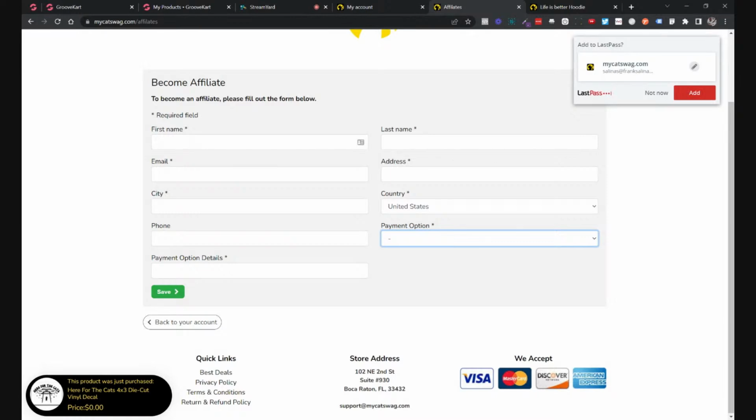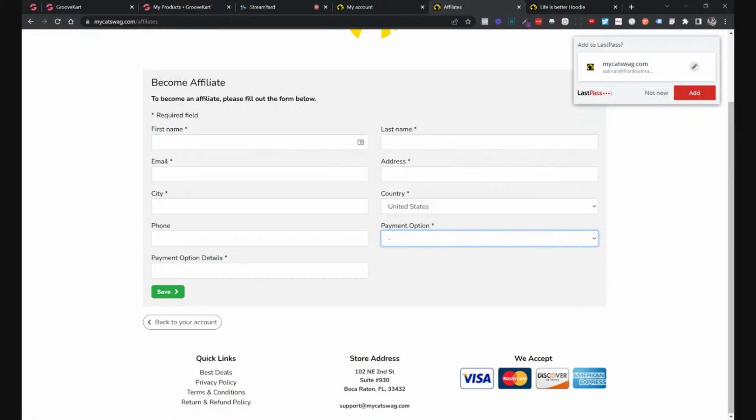Like our friends in Canada, I think it's called e-transfer, which is similar to Zelle and Cash App. You can just put that in the drop down and include it. So more updates are coming in the next version, so that you have more ways to get your affiliates paid.